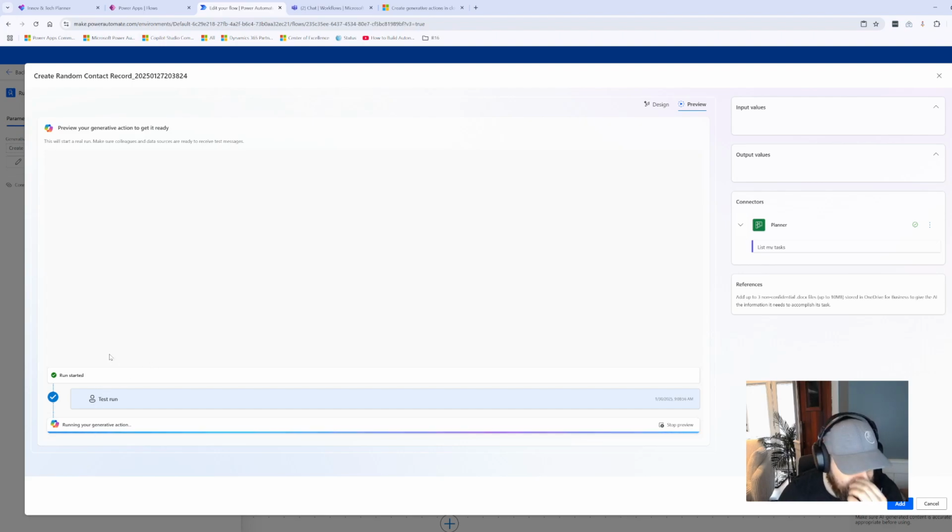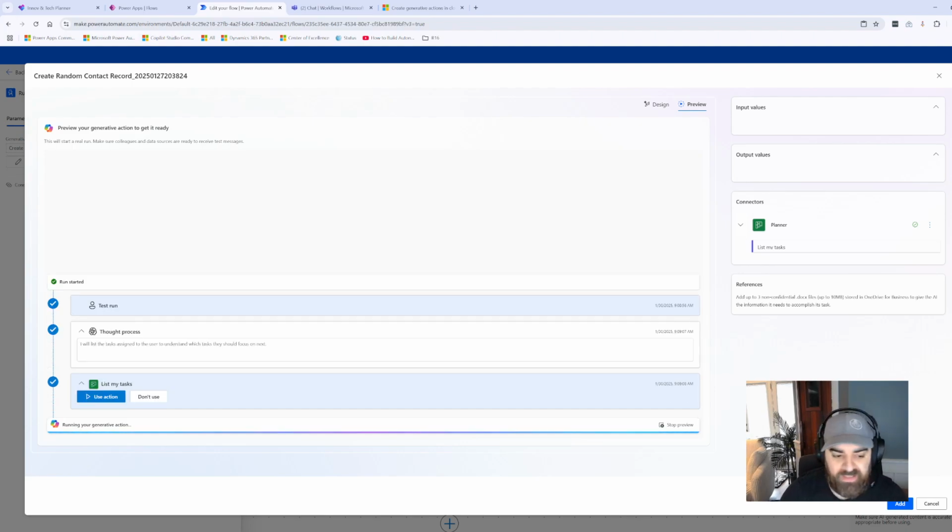It's starting, it's running my generative action, and it's going to give me a play-by-play of what's going on. Okay, it's telling me the thought process, which is pretty cool. It says: I will list tasks assigned to the user to understand which tasks they should focus on next. So yep, exactly what I want.